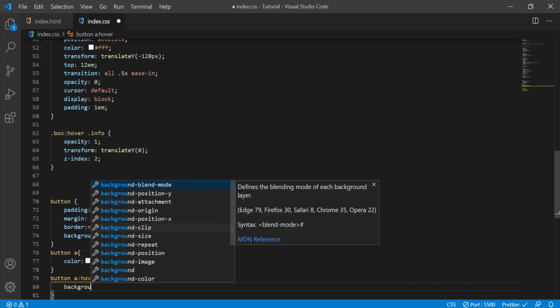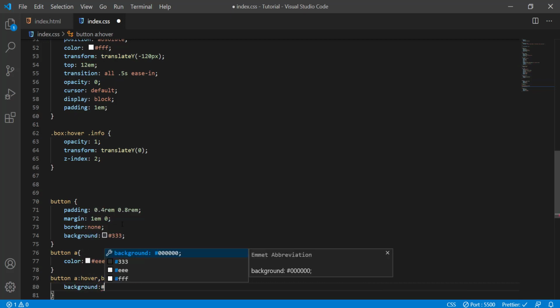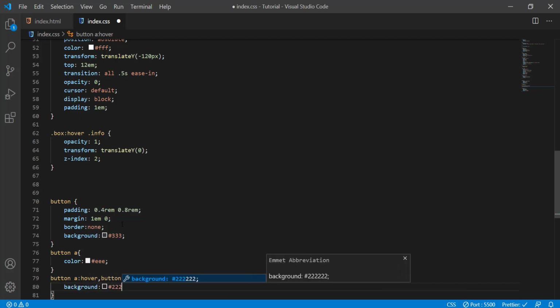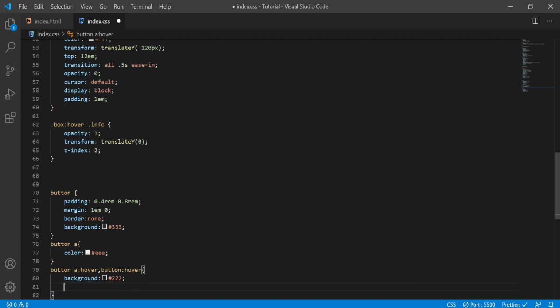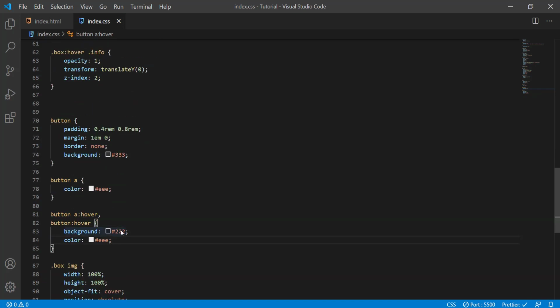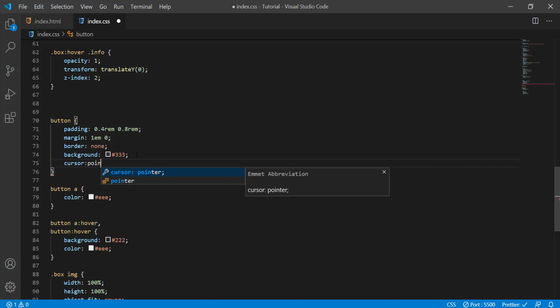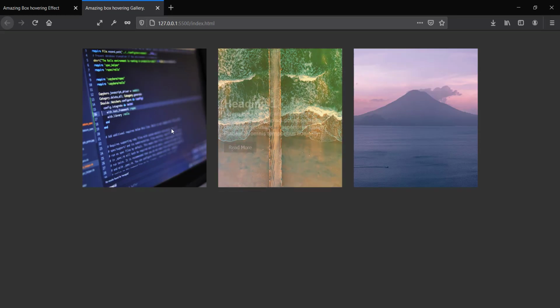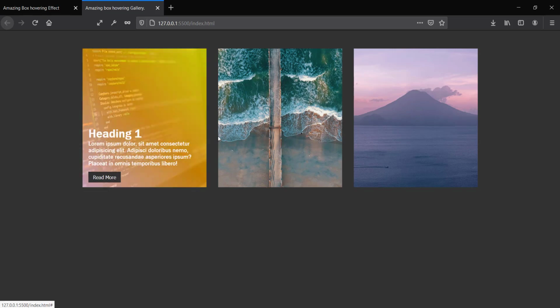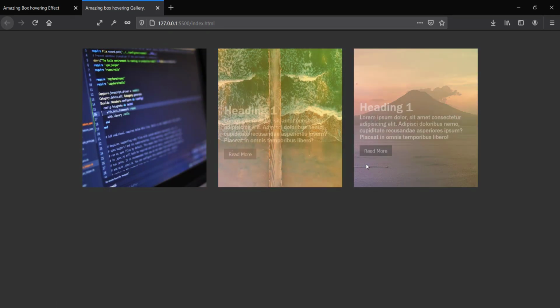One is the background, which I'm going to change to 222, and the text color, which I'm going to change to EEE. What that means is 222 is slightly darker. First thing, let's put it a cursor of pointer. Now if I go to my website and go to text, it will look like this, and it's pretty good.